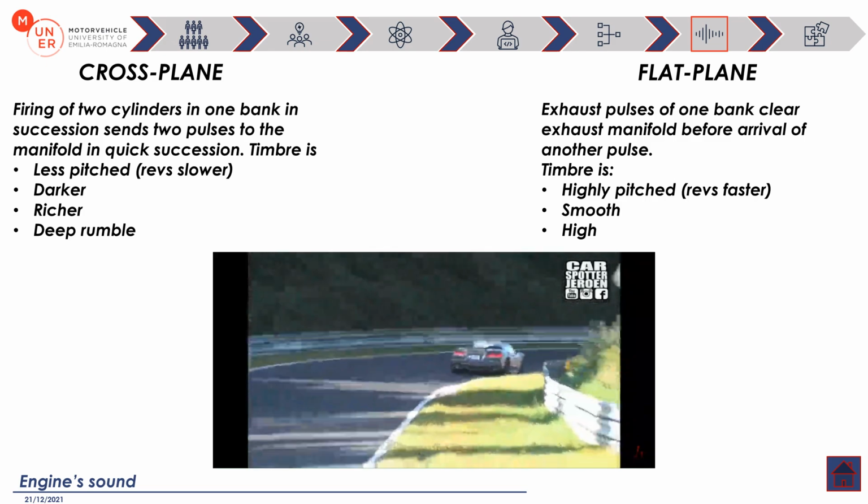Frequencies arise from the firing order, which turns into a darker, richer, and less pitched sound for the cross-plane engine. On the contrary, the ideal tune of exhaust pulses in a flat-plane engine allows for a timbre that is smooth, particularly at high revs, and it is also highly pitched.